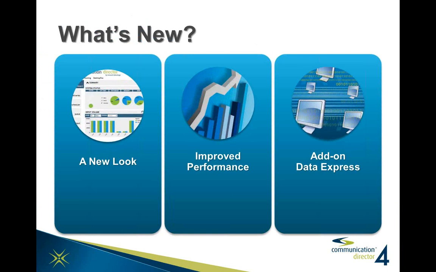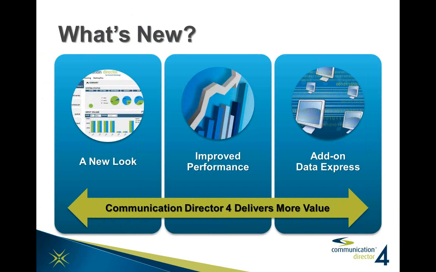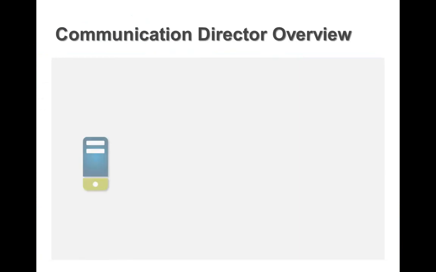We've also added additional ways to exchange data, so we have the flexibility for many customers to add on Data Express to their Communication Director system. And for those of you on the line who are not familiar with Data Express, it's a solution that we've sold separately up to now, but it allows you to automatically route and exchange HL7 discrete data with provider EMRs. So overall, we really feel like we've increased the value of the Communication Director system and improved its usability, as you're going to see in the webinar today.